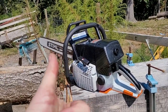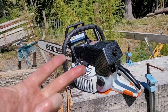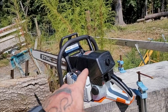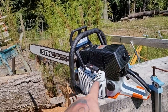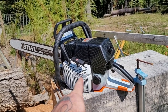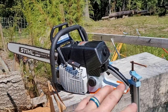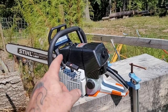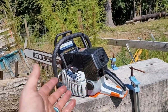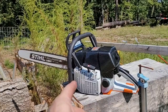I have a 592. I have ran 395 Husqvarna. I have ran 066 and 660s. I've ran another clone saw of a 660, one of the originals, probably three years ago, maybe more. It was a Holzforma Farmer Tech clone saw that I put together myself, and I upgraded a lot of stuff like the crank bearings, the triggers, the clutch, all kinds of stuff. And that thing runs stellar.